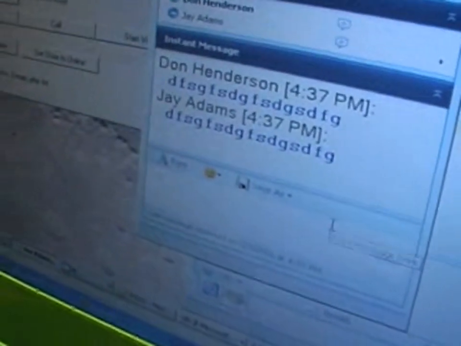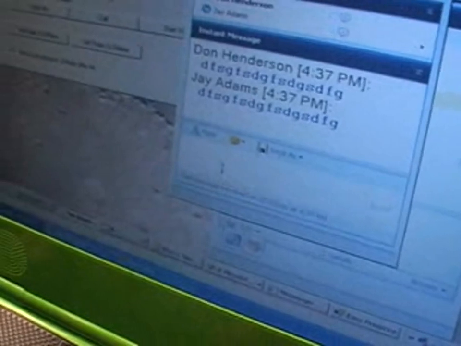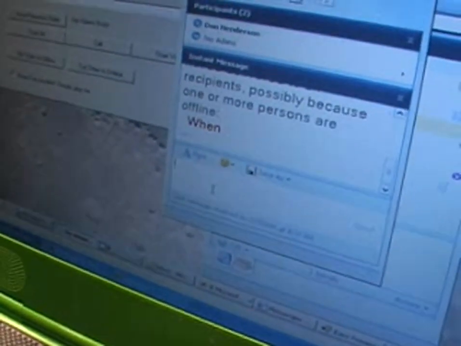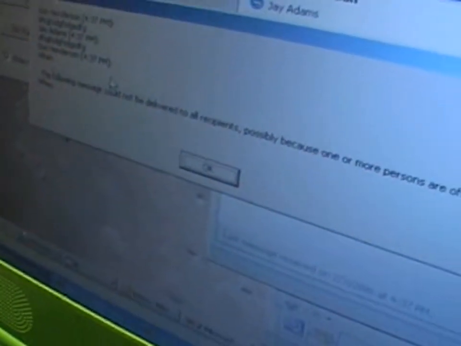So one thing that we can do here, I'll start a conversation with Jay. It probably won't work, but I'm just going to type in some gibberish here. Jay's actually a bot written on another part of our client, so here it's just echoing. Yeah. If you ask Jay stupid questions, you get stupid answers. But when I close this session, notice there's another dialog box that pops up with the contents of that session.